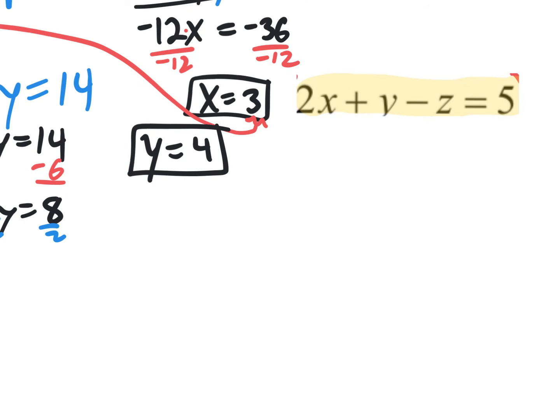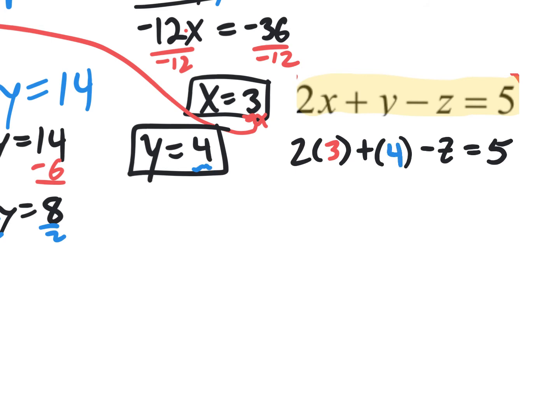But anyway, I have my 2 answers right here. My 2 answers are 3 and 4. And I'm going to plug in those answers of 3 and 4 by rewriting that top equation that you guys told me to select. Notice that I don't know the z value, so I actually write it out as z. That's the whole purpose, to solve for z. So we said the x value is 3, so we put a 3 right there. The y value is 4, we'll put a 4 right there.